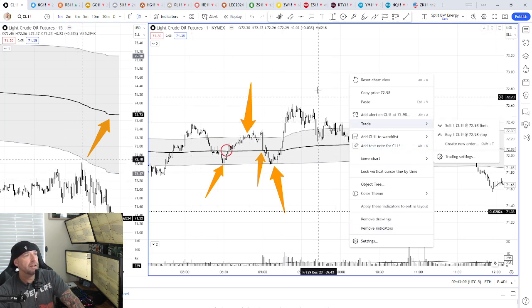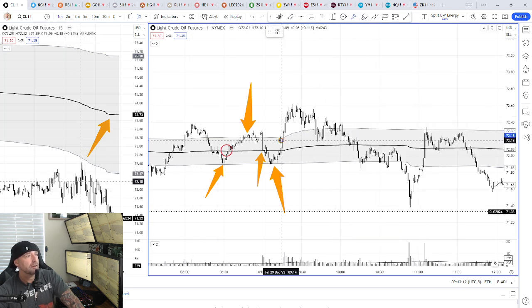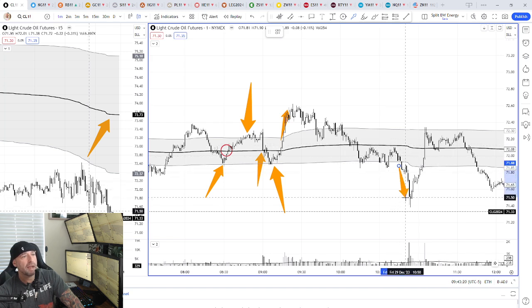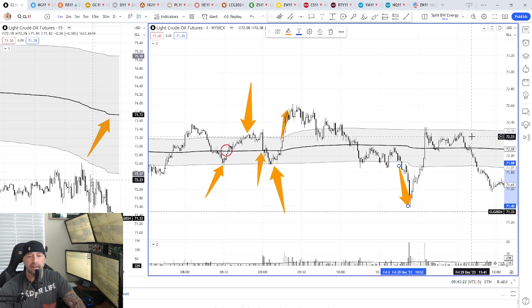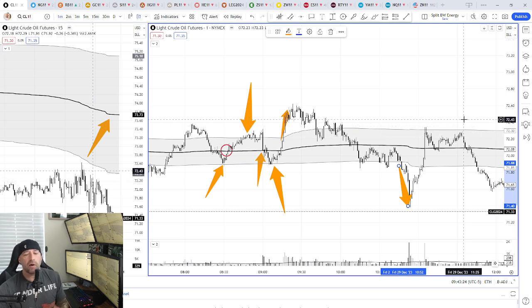If we're breaking out of value, like we are here, we expect price discovery to the upside. If we break out of value, like we tried to do once, twice, couldn't do it, back to VWAP. On the third attempt, we broke out, we can expect price discovery to the downside. Now, oil has a great other feature. If we overlay initial balance on top of VWAP, we get these extremely powerful levels of confluence combined with what I'm showing you here on VWAP.